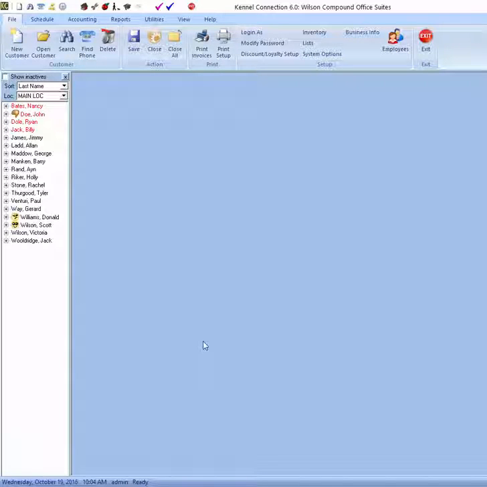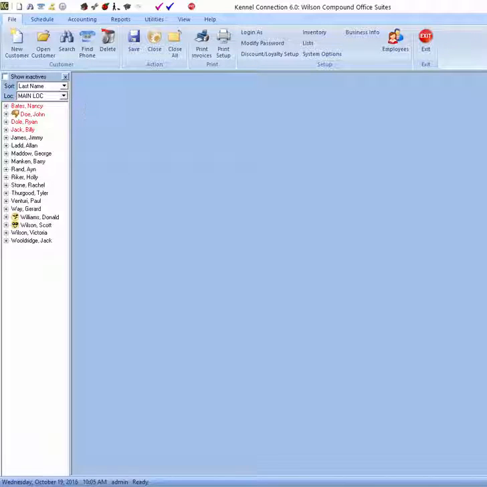And while we will be looking at setup options first in the program, I do want to point out that while we are looking at the setup options, we are currently logged in under the main location, as can be seen here at the top of the client list. We will be going over this and choosing locations shortly.